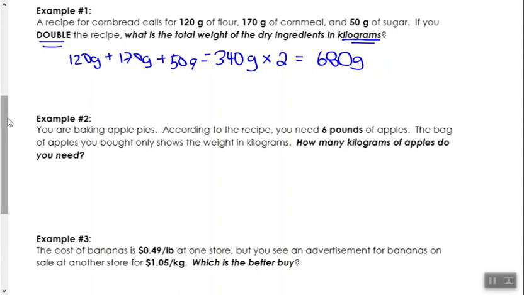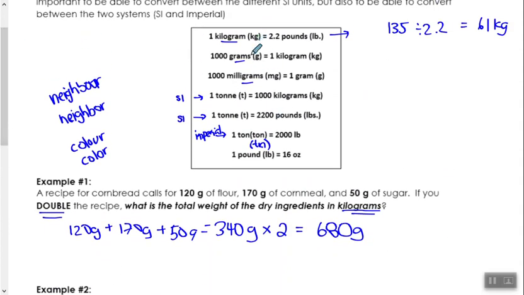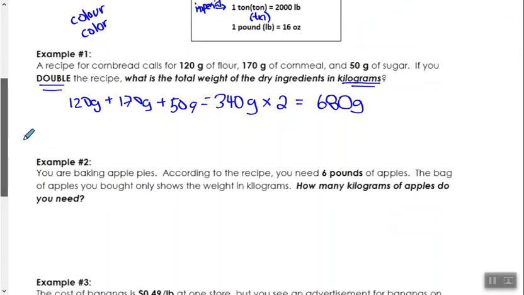Now, I know that there are 1,000 grams in 1 kilogram. So I could recognize that, if there's 1,000 grams in a kilogram and I have less than 1,000 grams, I'm going to have less than a kilogram. So I would know that I need to divide this 680 by 1,000. Now, if I wasn't sure what my step was supposed to be, I could always make a proportion. Okay, so I have 680 grams and I want to know what that's going to be in kilograms. So lining up my units, grams and grams, kilograms and kilograms, I know that 1 kilogram is 1,000 grams.